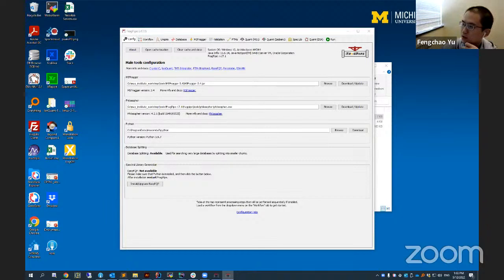The next question is, even putting 0, there is still the memory ratio issue. That may be because you don't have enough memory. But send us your error message so we can pinpoint exactly what the reason is. Most of the time, maybe your computer does not have enough memory.